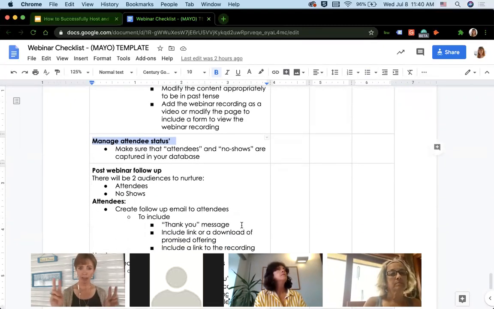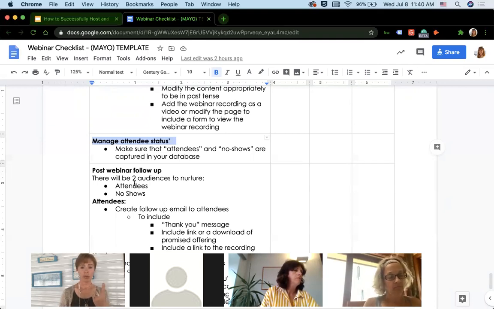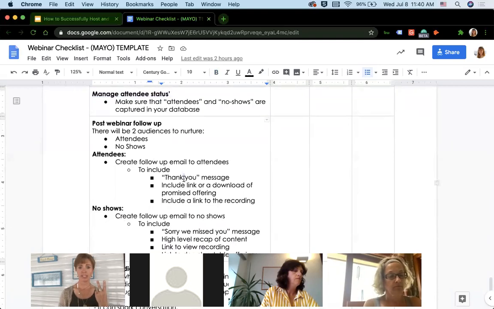And of course, what you share with them in that follow-up, whether you choose to do it through phone follow-up or you choose to do it in email, the example I'm going to give is through email right now. We're going to have 2 emails drafted, one for those who attended. What that's going to include, of course, is thank you for attending. Be courteous and grateful that they did. Time is precious, I know that. And include a link or an attachment to the offer that you promised.